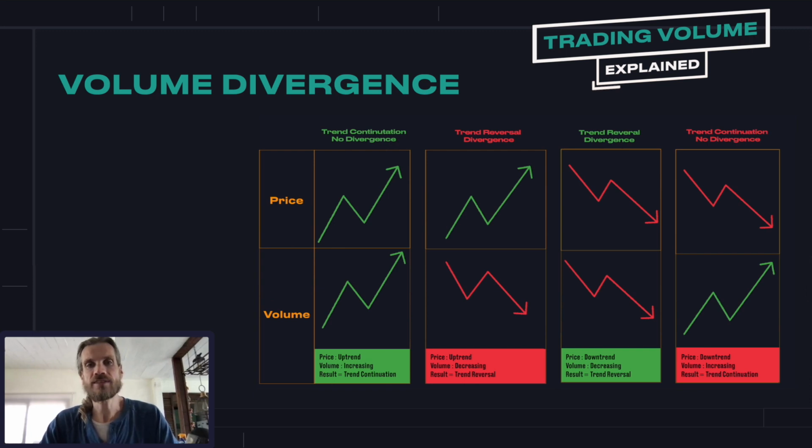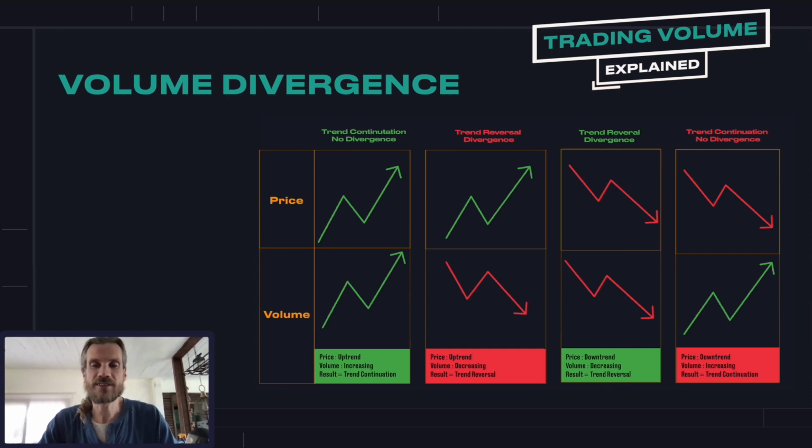If you see price action continuing to increase but the volume starting to decrease, that would be an indication that you need to exit your trade, exit your long position, as it might suggest that the price action is going to reverse and there will be a trend change. If you see the price action declining along with the volume declining, that is another example of a trend reversal.